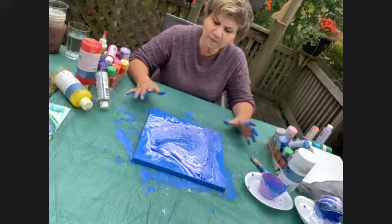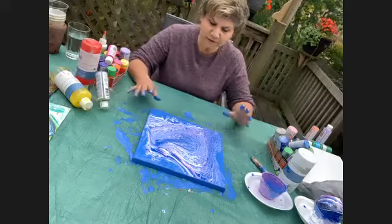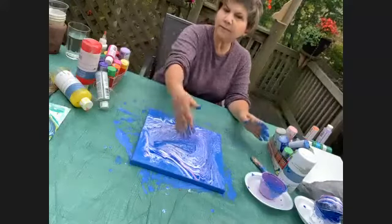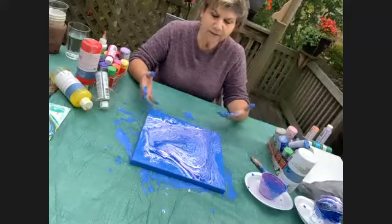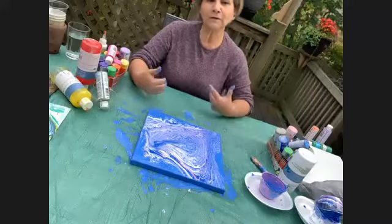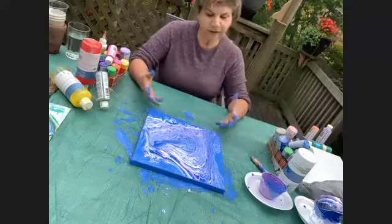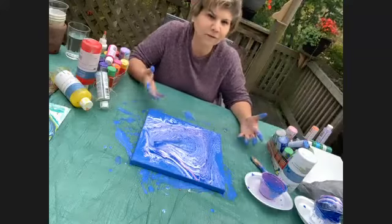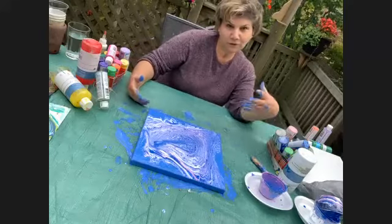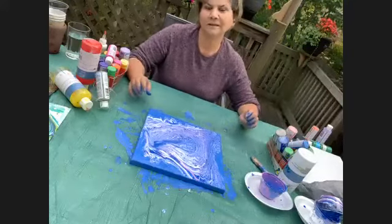But the background is always much more fun when it has different colors, the action and reaction of different colors. But some people just paint with a brush in different colors, that's fine too. But I think this kind of background always brings more excitement to the art, because this is art, no? You express yourself. It's not a picture, it's not like a tree. Even if you want to add a tree, it should be very colorful, it shouldn't look like a picture. That's the way I look at art, because art is you, your emotion, your colors, your feeling. So you bring it to the canvas, whatever you feel, it should be in here.